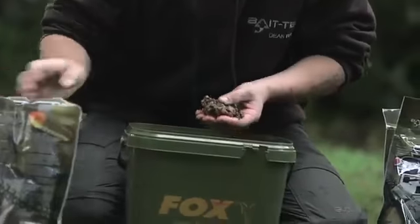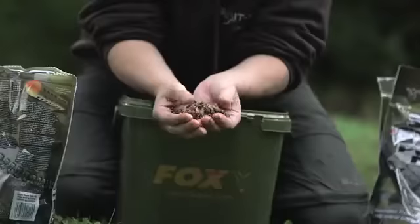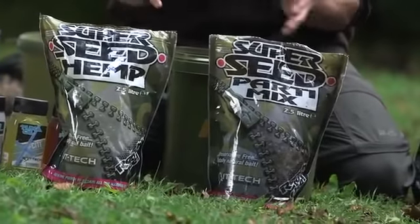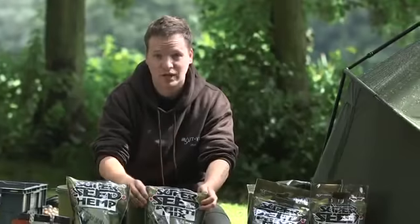It smells absolutely fantastic. There's loads there to keep them snapping around forever. What carp could resist that? It's absolutely bang on again. So in that goes. So now you've got the absolute perfect seed mix. All the ingredients are actually cooked in these bags, so it locks in the freshness, the goodness, all those attractors. So when you get to your tackle shop, they are the freshest you'll get your hands on.